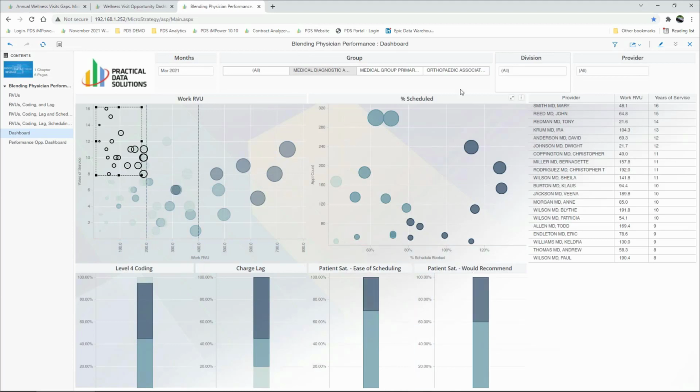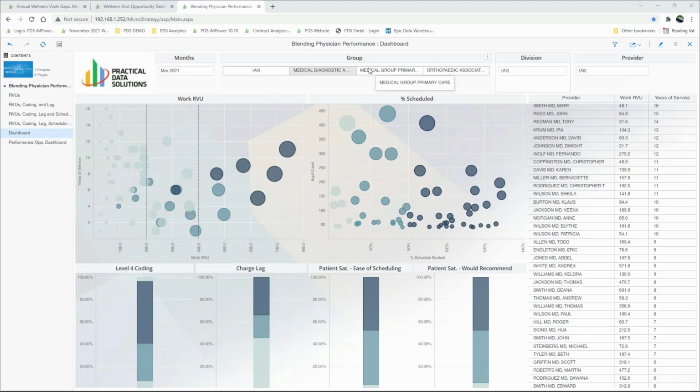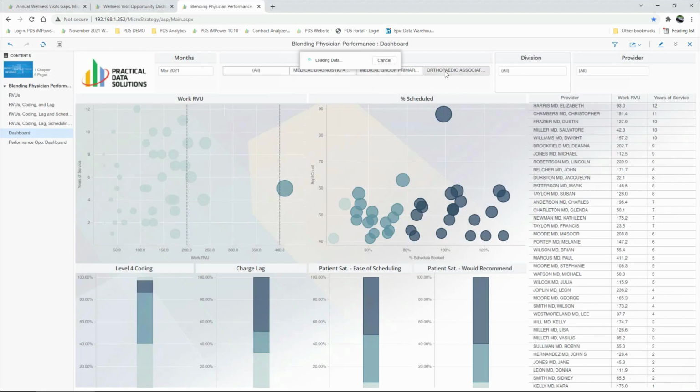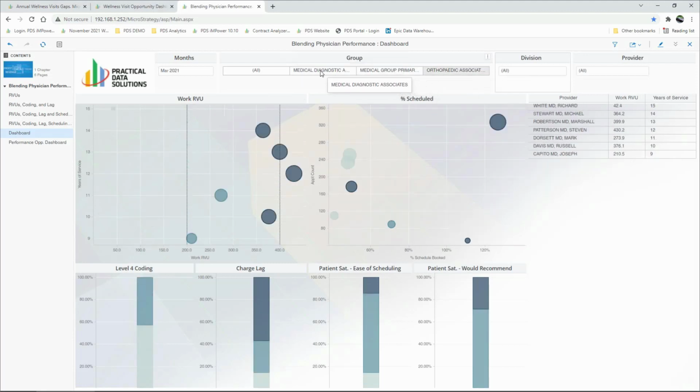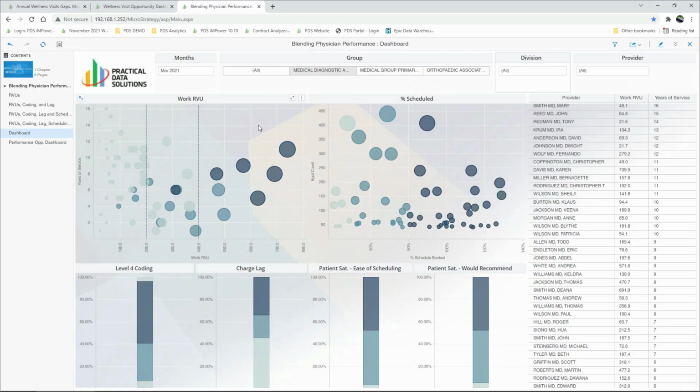But what happens when they've been in this practice for 10, 12, 15 years? How much more can we continue to train them and have them perform at this level of productivity? I think at some point you have to say there's only so much the practice can do, and then question what other alternatives may be available for physicians who continue to perform at these lower levels despite having the practice do everything they can to help them get up to the level we need to see them at.